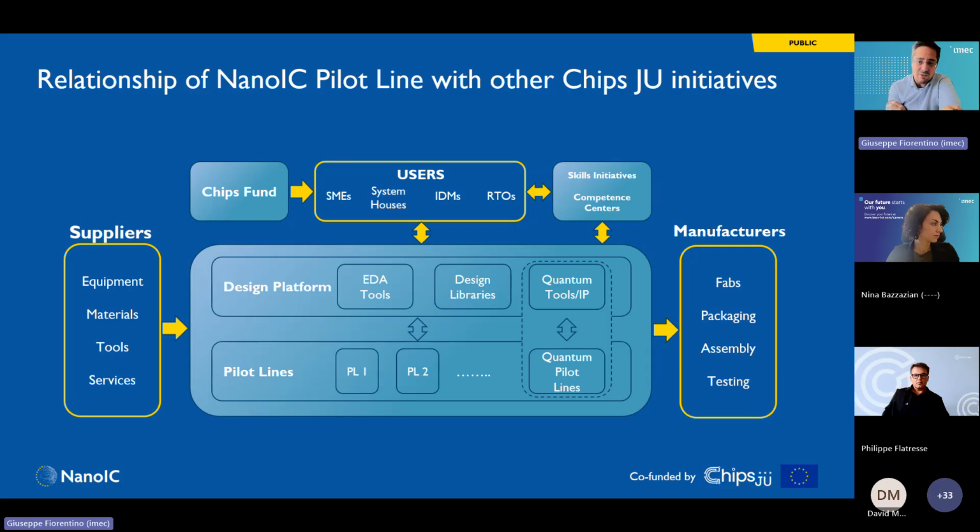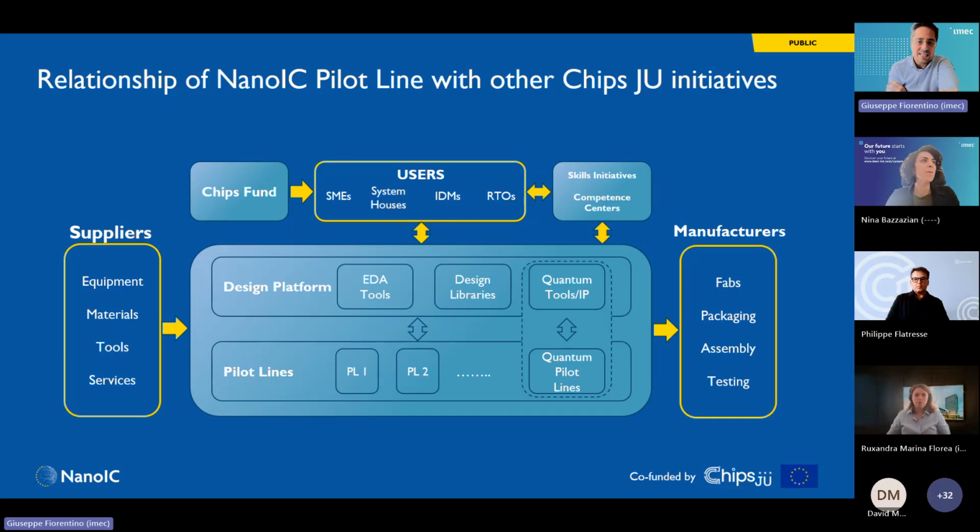Here, it is key for me, and for the audience, to highlight the role of the competence centers, which are our main contact in every different country in Europe to support the user funnel into the pilot line. Users can reach us through different channels. Competence centers are, for me, probably the most important one, because they have a clear view of SMEs, startups, and large enterprises in different territories, and can effectively steer users towards the right track of both design development, but also pilot line usage.